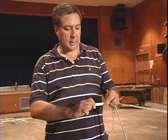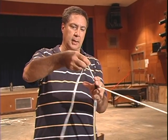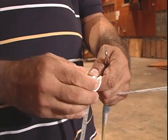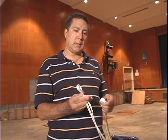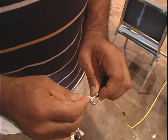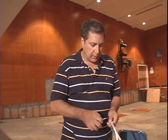Now we're going to attach the turnbuckle to the end of the rope that comes inside of the inner duct. Because it's a polypropylene type rope, I'm going to make the knot like so — double it up and take both sides and make one simple knot. We're going to take the loop we just made and attach it right onto the turnbuckle here. It automatically locks, but we're going to put a little tape on it just to be on the safe side.